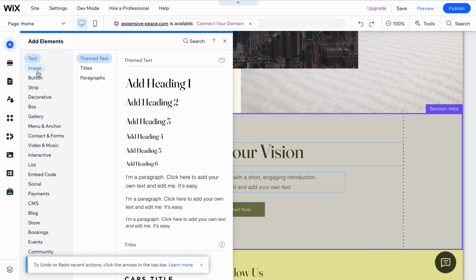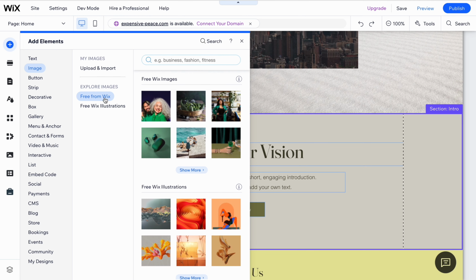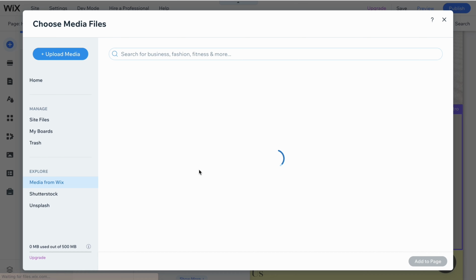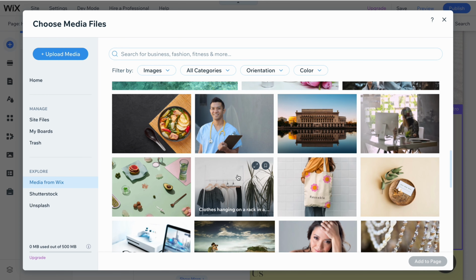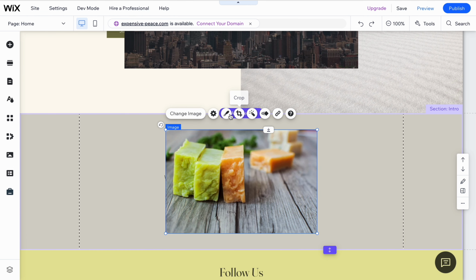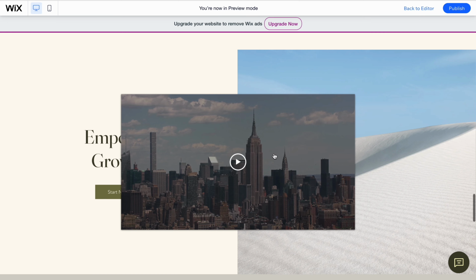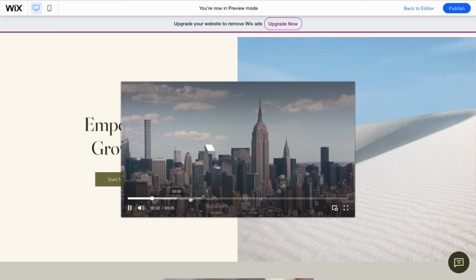Next up is the uploading of images, which is similar to the videos. You just go to Add Elements and then you can find the Image section and just upload the pictures or photos that you want to add. And Wix can also provide you a lot of pictures that you want to use. You just need to search it and you can also edit the shapes of it.